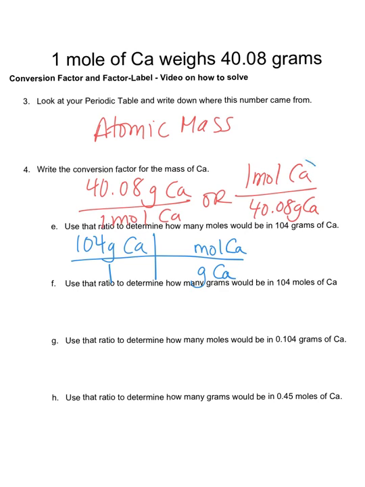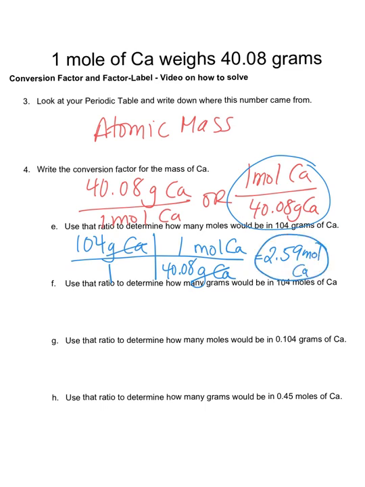So that tells me I'm going to use this conversion factor here because that has mole of Ca on top. So 1 goes with mole of Ca, 40.08 goes with grams of Ca. This is the exact opposite of the ratio process because this is multiplying, and when you're multiplying, the units have to cancel out. When you multiply and divide by something, it cancels out. So these grams of Ca cancel with grams of Ca. You're left with moles of Ca, and in the end, you're going to get 2.59 moles of Ca. The 1 mole, 1 always sticks with the word moles.